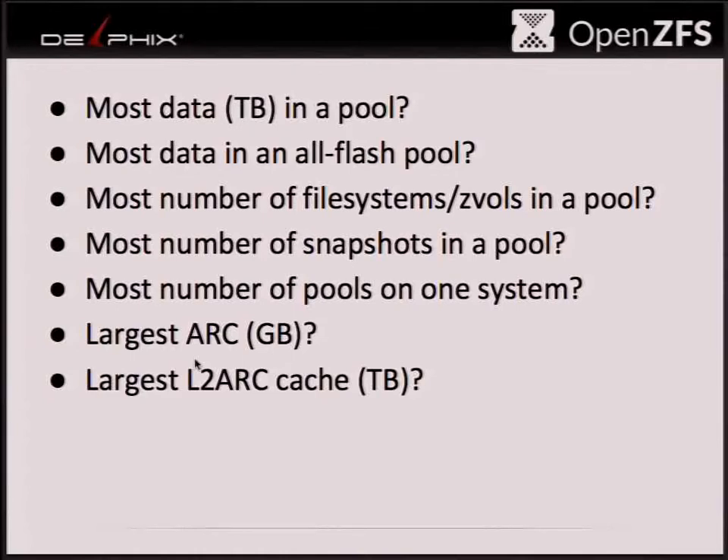How about for an all-flash pool? Somebody must have 10 terabytes of all flash? No? 60 terabytes of all flash. Can anybody do better either in terms of the number or the reliability of the number? The laptop has 480 gig of flash. Not too many all-flash pools. T-shirt? Sure. What size? Medium? Medium work for you? Sure.